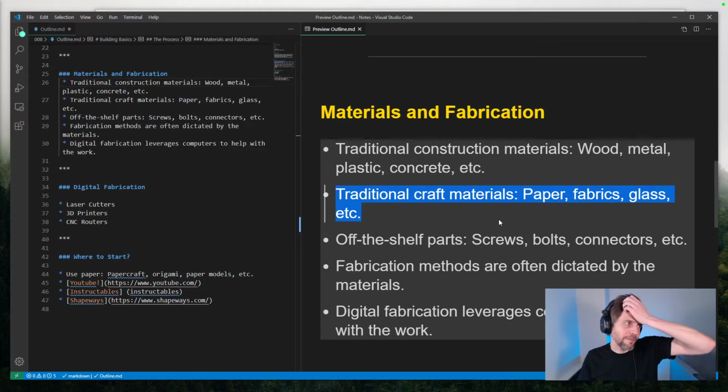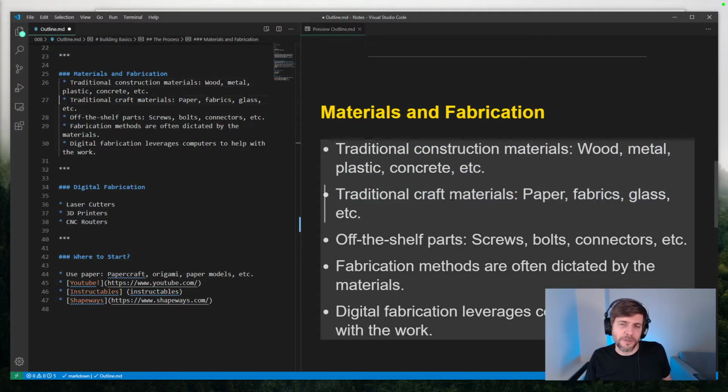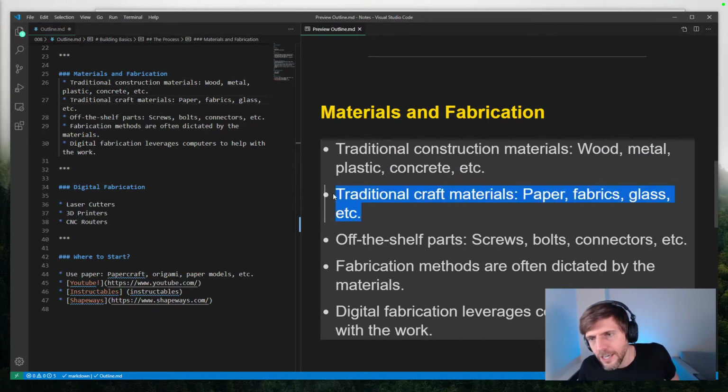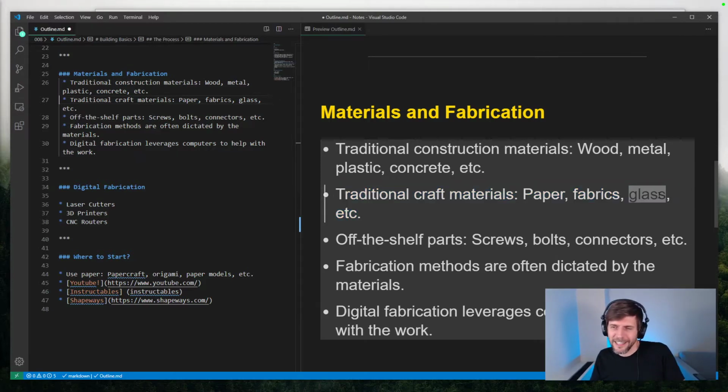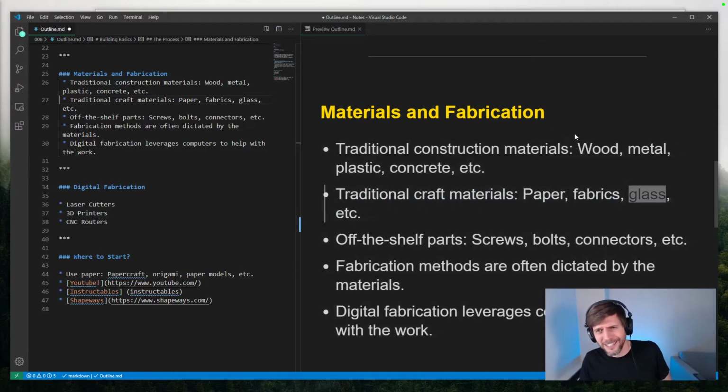I just wanted to give some broad categories to think about because I think different people will be drawn to these categories for different reasons. When you think of what craft materials are, often you can work with them in a non-specialized space or at a small scale or at an intimate scale. I can sew something by hand. I was thinking of things like small stained glass projects, though obviously glass could be up here.